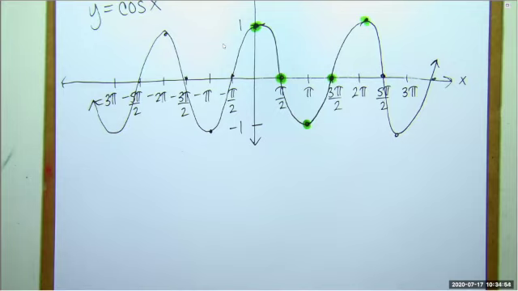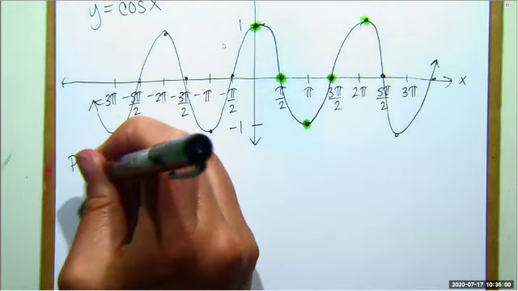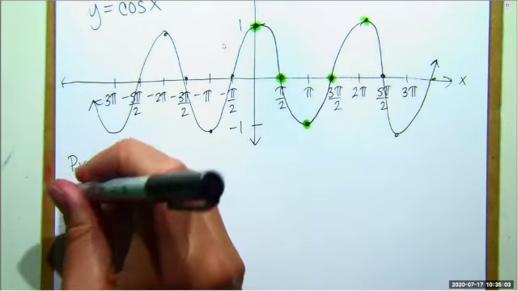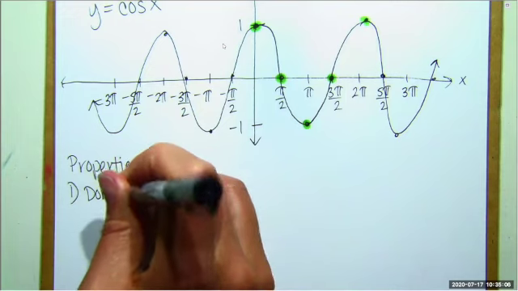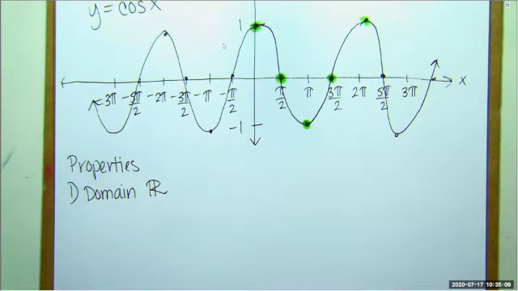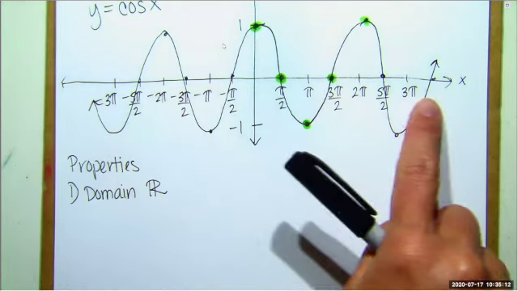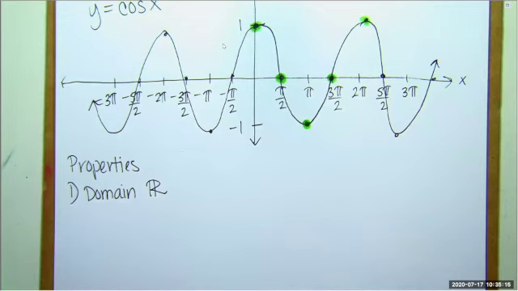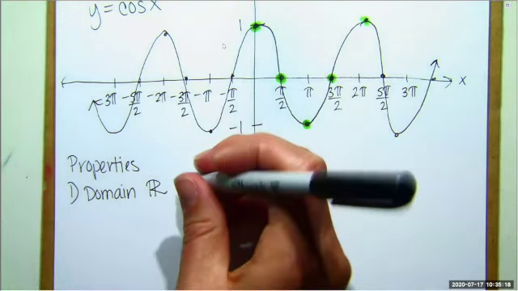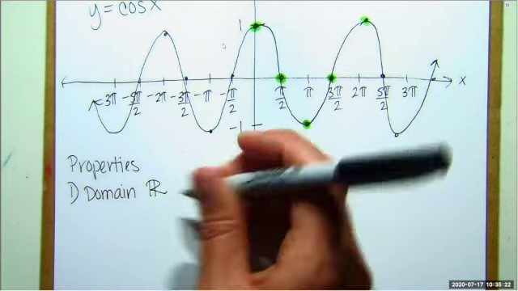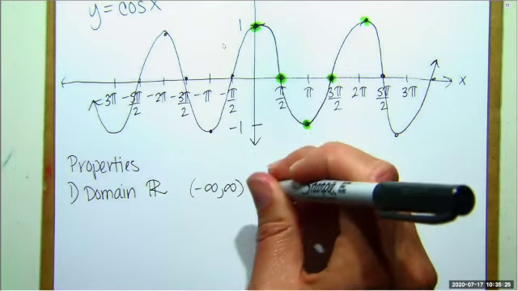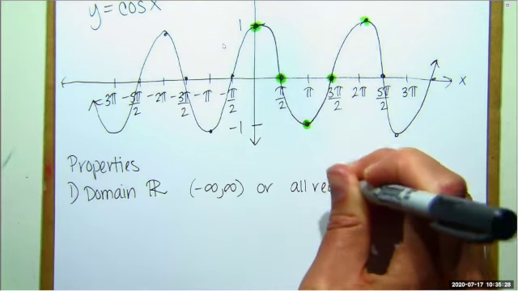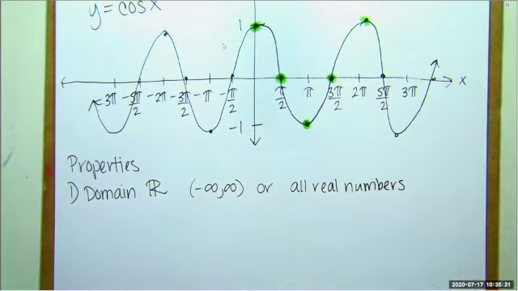Okay, so let's list out the properties. The first property is the domain, what we're allowed to plug into the function, the x values on which our function is defined. These are terms from Math 126. The domain is all real numbers. So if we go along the x-axis, we can plug in any angle we want into cosine, and it is defined. This is our mathematical symbol for the real numbers, a capital R with an extra line through it, or you can write from negative infinity to positive infinity, or you could just write all real numbers. I won't ask you for the domain on your test, so don't worry about which of those is appropriate. But as you move on with math classes, any of these should be acceptable.